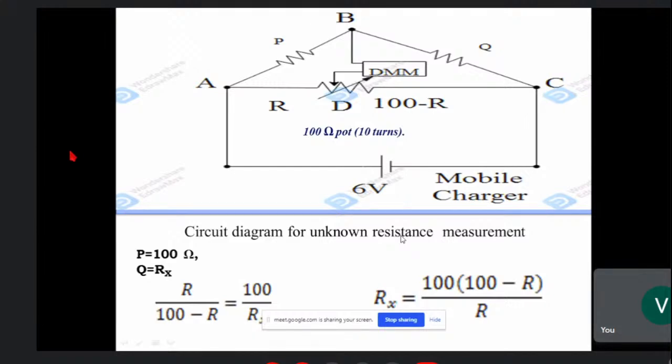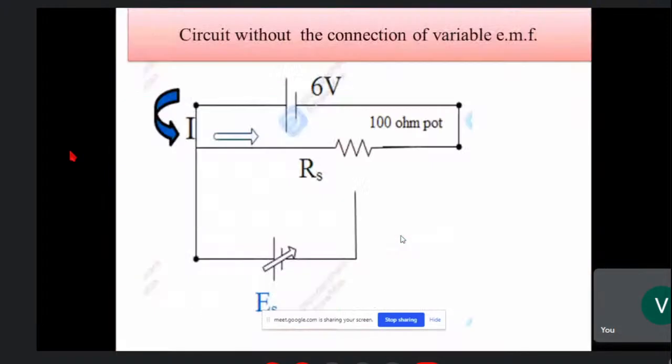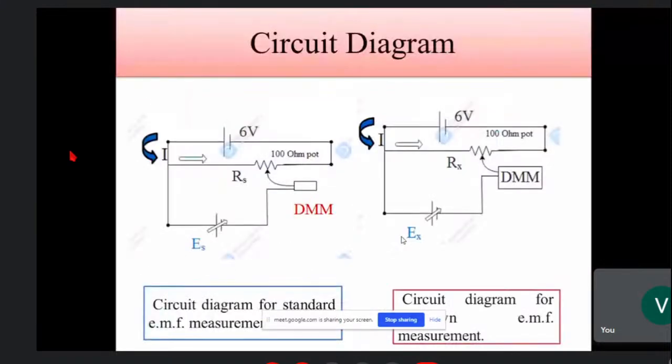Makhon, can you go to the potentiometer circuit? Yes, sir. Yeah, keep it there. So since these students are only first year, second year, probably they have not seen a potentiometer in the lab, or they don't know the principle of this, first of all. So let me very briefly tell you the principle of a potentiometer.